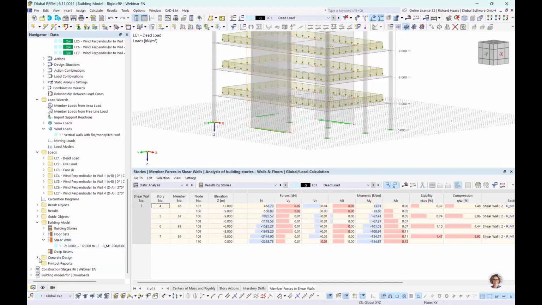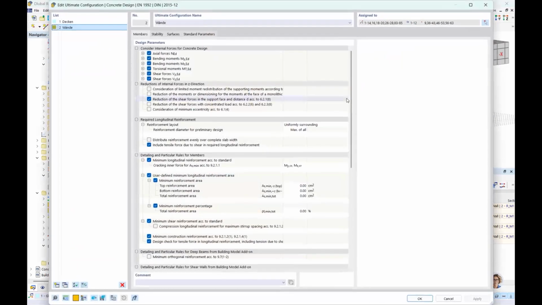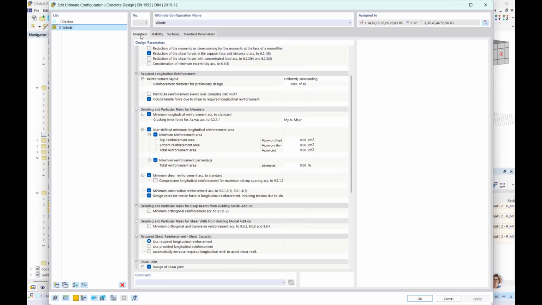Okay, then maybe let's switch also to the concrete design, to the configurations. And because these shear walls and deep beams are result beams, we have under the concrete configurations in the chapter members really special additional checks which are only possible when you use the building model add-on.